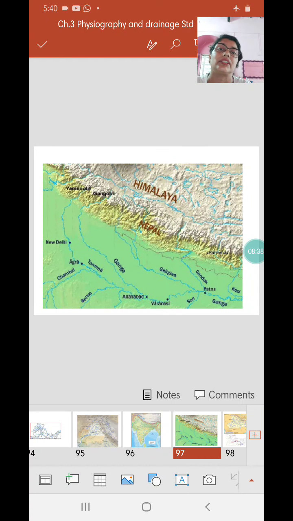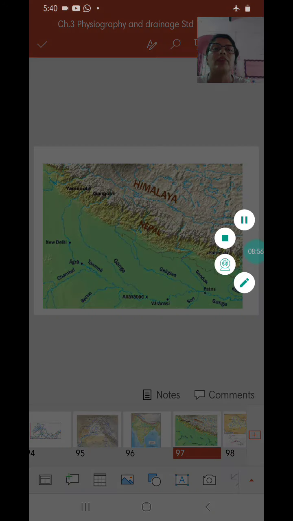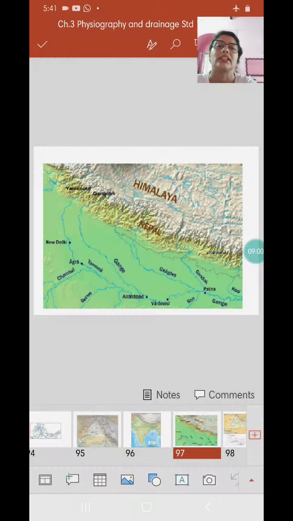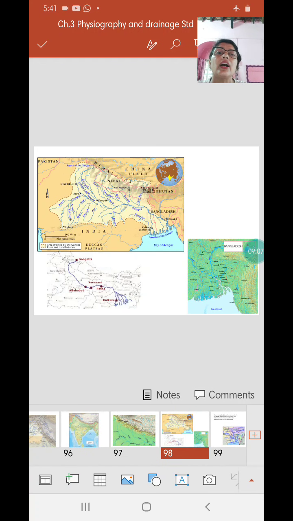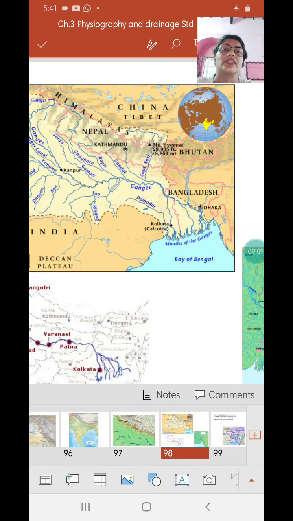Now these rivers, that is the right bank rivers of river Ganga, do not originate in the Himalayas, but they originate in the peninsular region. But since they are joining the Himalayan system, we take them into the Himalayan river system, that is the Ganga river system. Therefore we will talk about these rivers when we discuss the peninsular rivers, the north flowing peninsular rivers basically, but they join river Ganga.